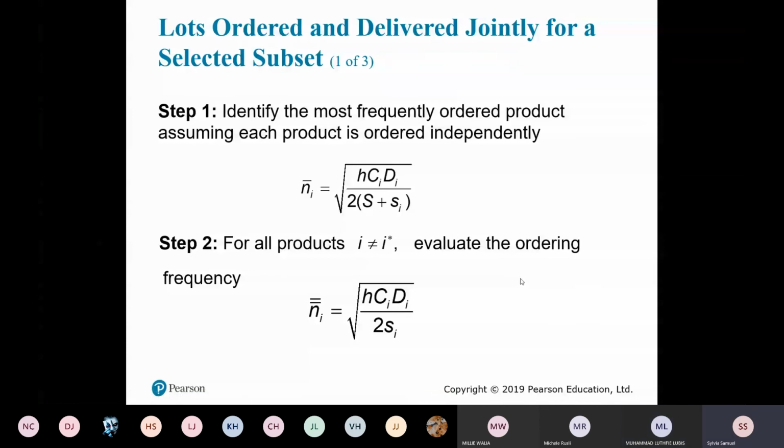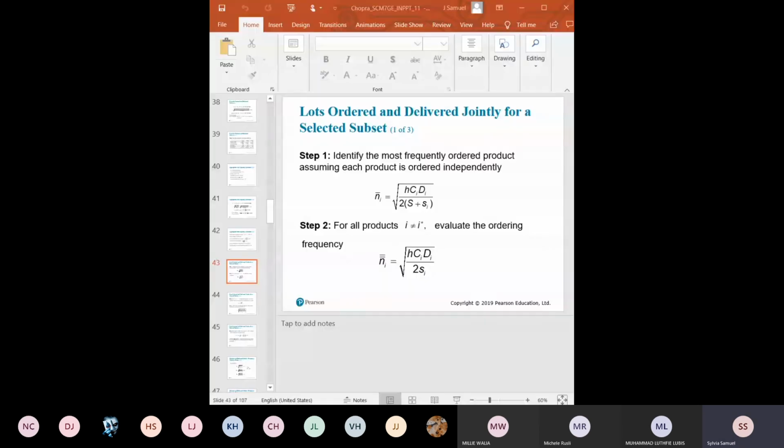So this one again, I need to show you the Excel again, 11.6. Today most likely we need to combine using the Excel, square root again. For the basic formula, you just need to remember the economic order quantity. That is the basic formula we must have in our mind. For the next one, like lots order, aggregation, and everything, we just need to use the Excel to do the calculation. That's why I encourage you guys to do the practice using the Excel, so you can know the formula.